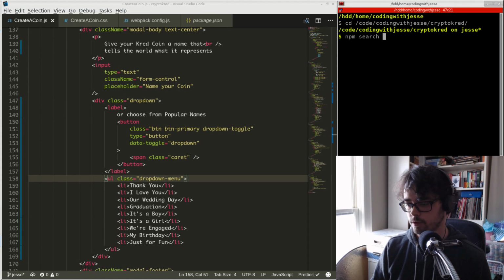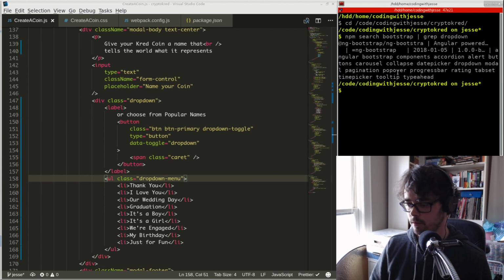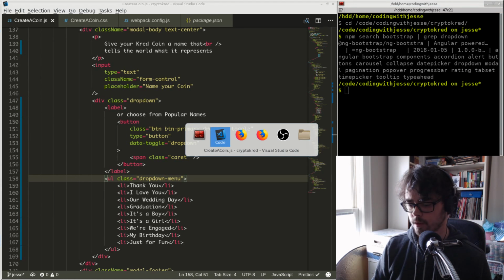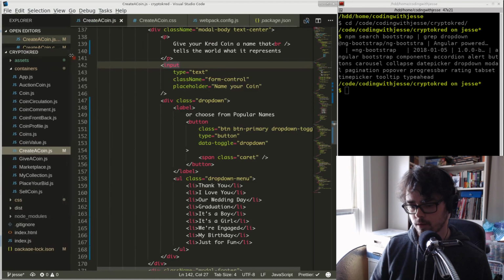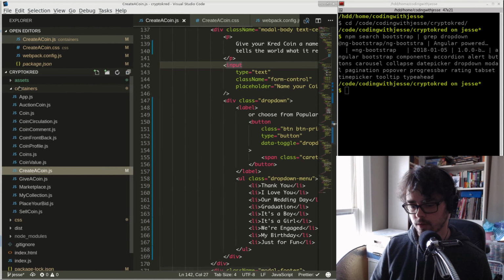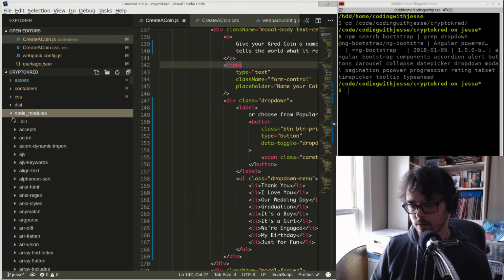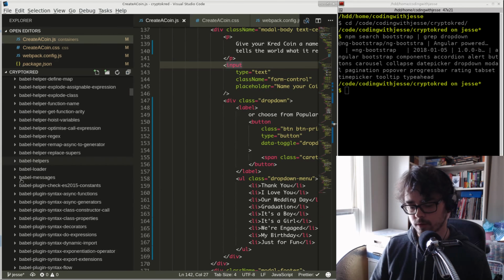npm search Bootstrap, and then I'll grep for dropdown. No, I don't want Angular. I already have Bootstrap installed, so I think there's a way to just pull in. Let's look in node modules. Where's Bootstrap?